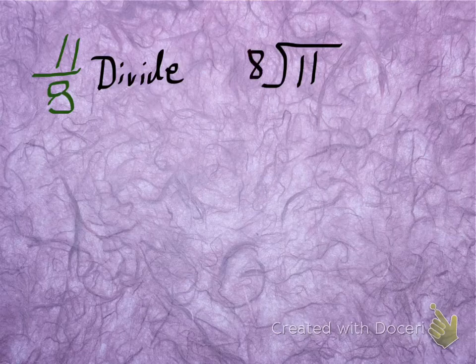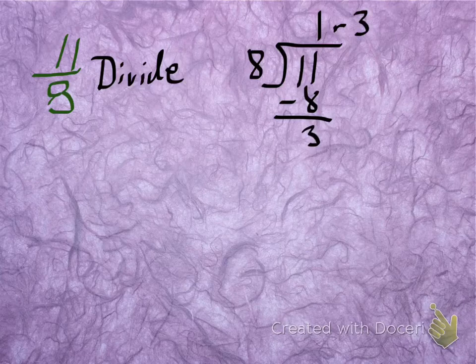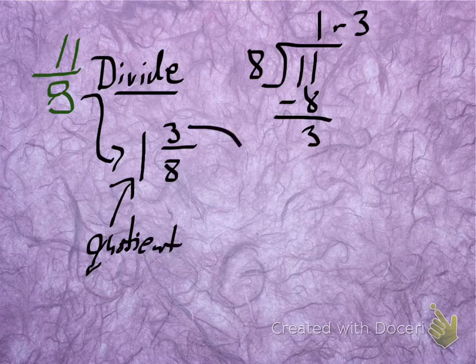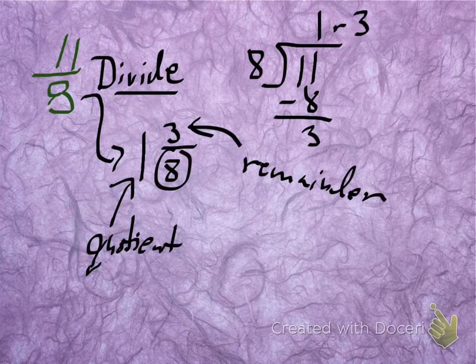And so if I divide 11 by 8, 8 goes into 11 one time. And let's do the old-fashioned division like we used to do. We're going to get a remainder of 3, so we get 1 with a remainder of 3. And what we do to change this into a mixed number is we divide it, and then we just write the quotient down, which in this case was 1, and the remainder, and then the original divisor. Okay, so this is the quotient. This is how many times the bottom goes into the top. Okay, if we get a remainder, that goes up here. And the bottom number just stays the same.